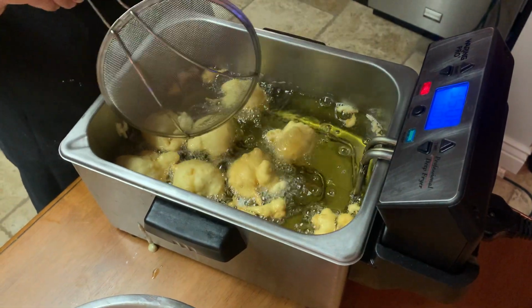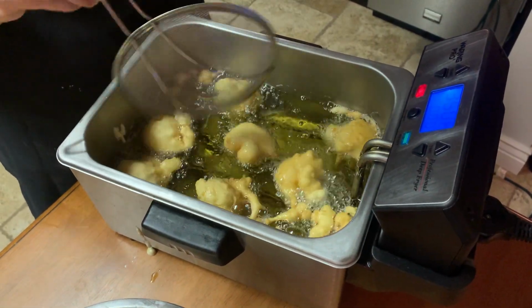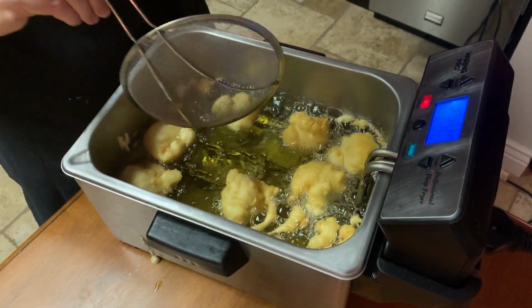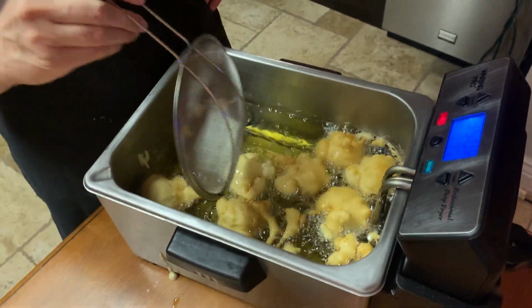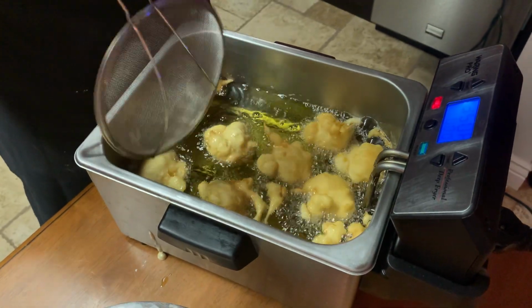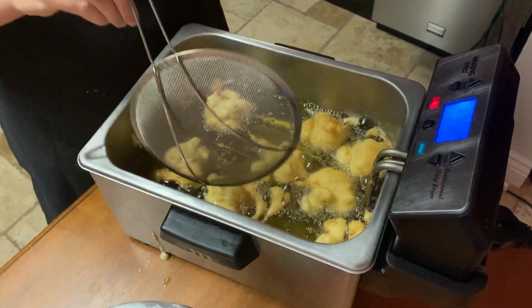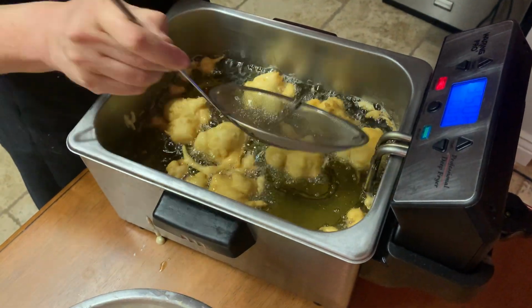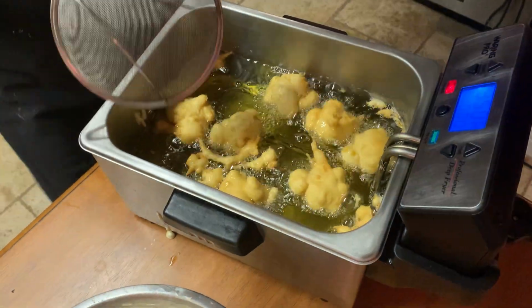So these are getting nice and golden brown. But since then, I have bought new frying oil and converted my husband into a corn fritter lover. These are getting nice and golden.